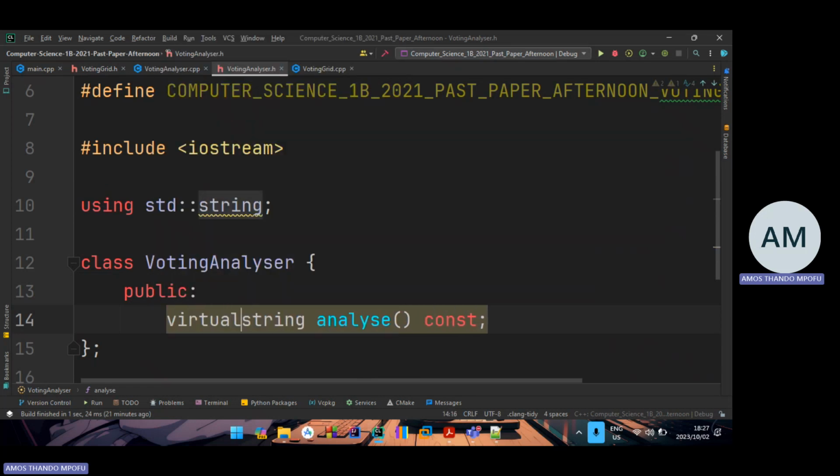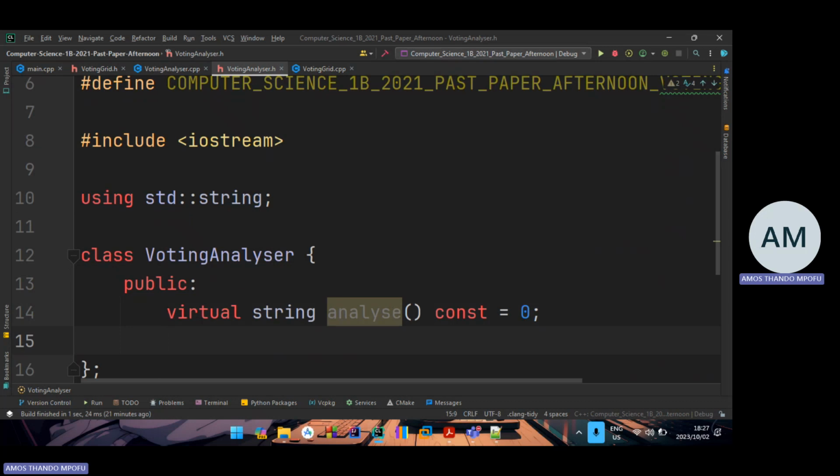and then it should be a pure virtual function. So virtual, equals 0. When it's a pure virtual function, it means that the function is abstract. It's an abstract method. By abstract, it means that it's not complete. It's not implemented.